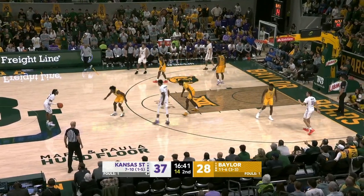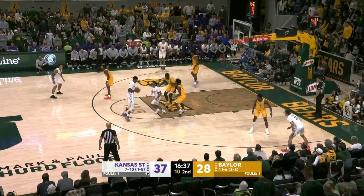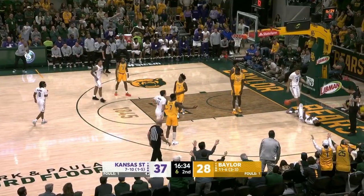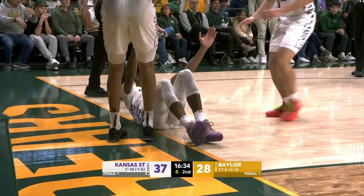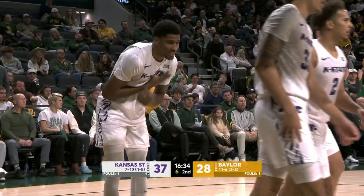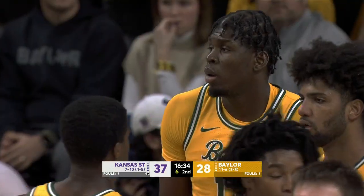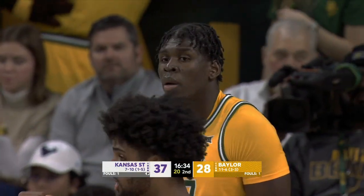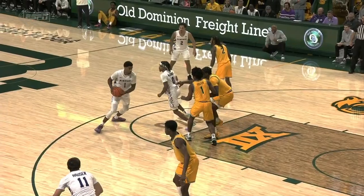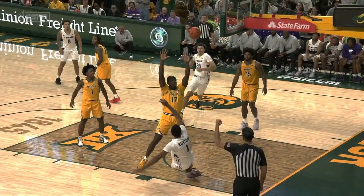Daniel now slowing it down for K-State. Doesn't use the screen. Now decides to hand off to his big man, Gasson. Takes the bump. And he will get to the free throw line, but he went down hard. John, you can see the Wildcats aren't going to relent in terms of attacking the basket. These are the types of things you invite when you have a slow start to a game. Confidence builds, guys try to get downhill. This is just a one-on-one straight line drive. Defender's not set, easy call for the official.